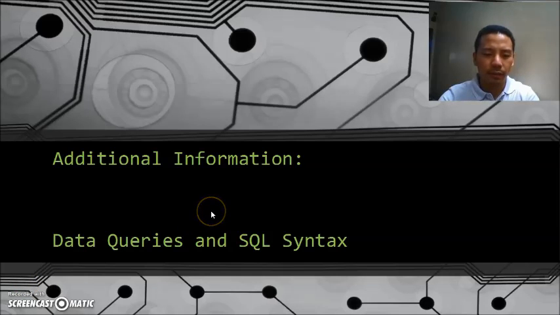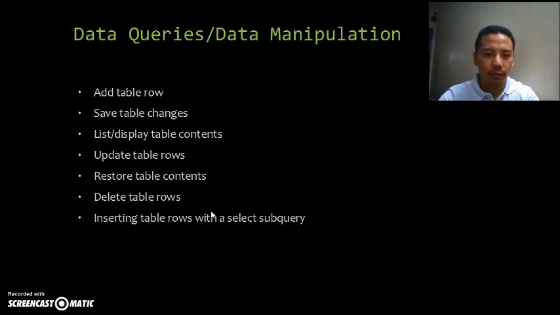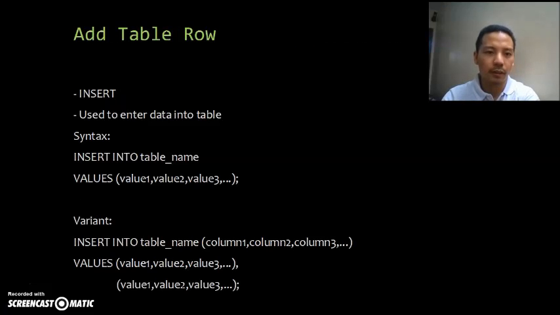Data queries and SQL syntax. There are a few data queries and data manipulation functions we can use in the database. These are add table row, save table changes, list or display table contents, update table rows, restore table contents, delete table rows, and inserting table rows with a select subquery.